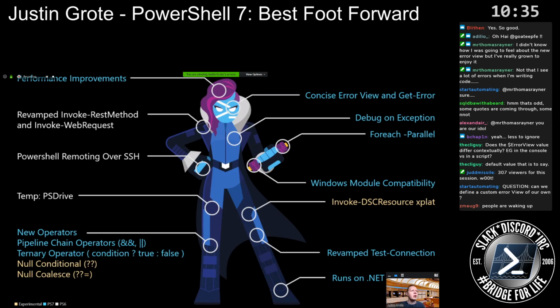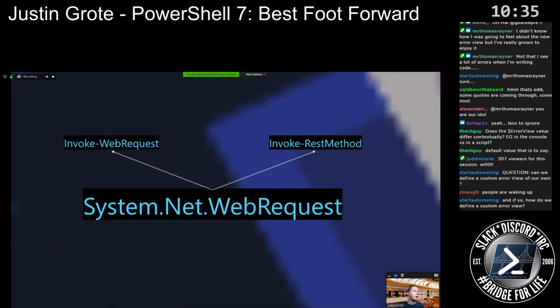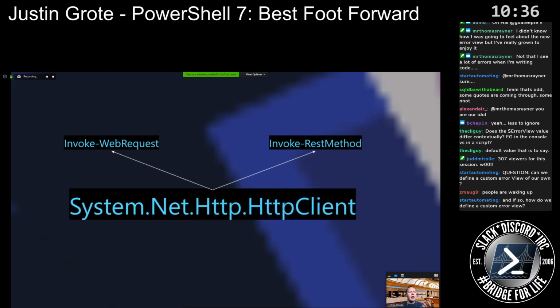So let's get on to the web request cmdlets. This is how this functioned in PowerShell 5.1. You have your commands, Invoke-WebRequest and Invoke-RestMethod, and these are actually built on top of this C# .NET assembly library, System.Net.WebRequest. What PowerShell 7 did was completely rewrite this into HttpClient, which offers a lot more power, ability, and flexibility. This was really designed for REST API interaction, where the previous one was meant for more general web requests. So this gives us a lot more power.